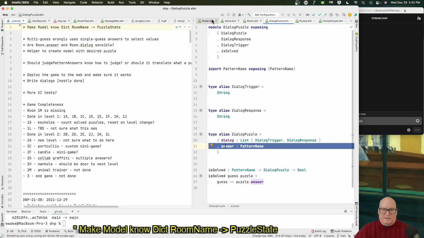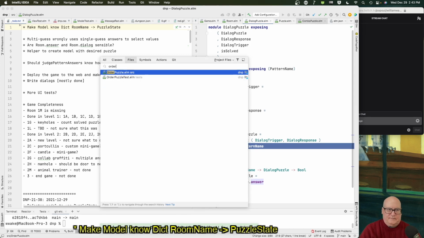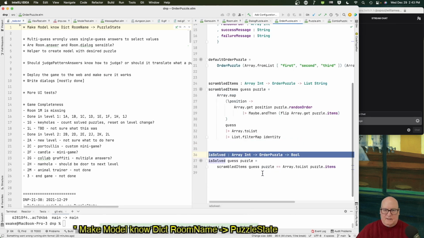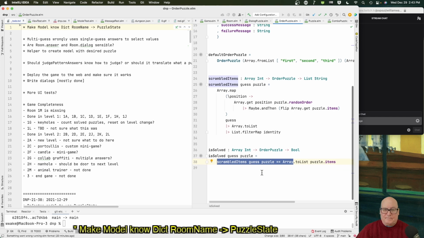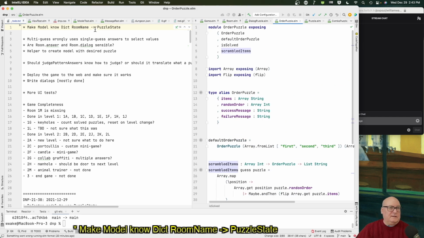And the other puzzle types don't have an answer. Well, let's see, there's ordering puzzle, order puzzle. Yeah, it checks that you've scrambled the items correctly or unscrambled them. And no puzzle has nothing.